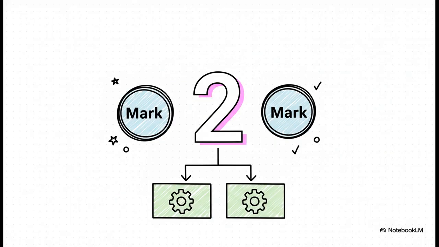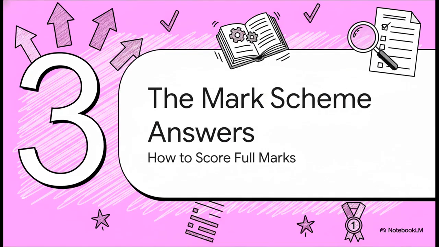And notice that number, 2 marks are up for grabs. That means they're looking for 1 mark for each solid reason you give. Our mission? Secure both of those marks with answers that are super clear and precise. So, how do we guarantee we get those marks? Well, we don't guess. We go straight to the source, the official mark scheme. You can think of this as the examiner's cheat sheet. It tells us exactly what they're trained to look for.